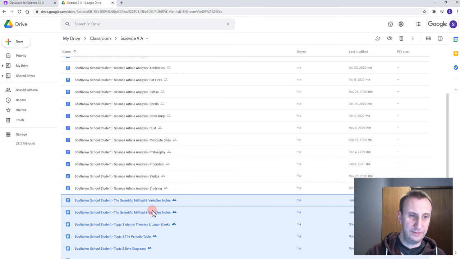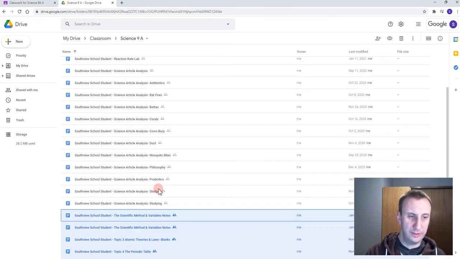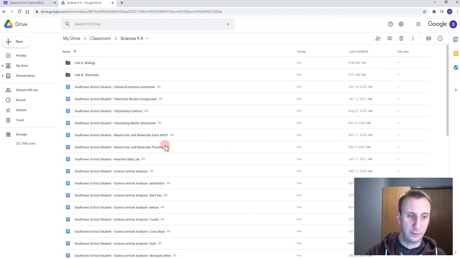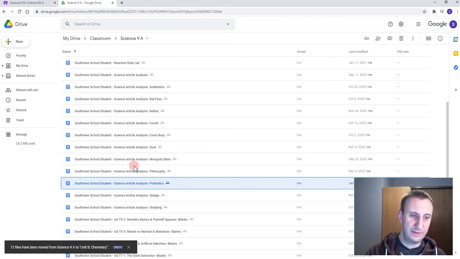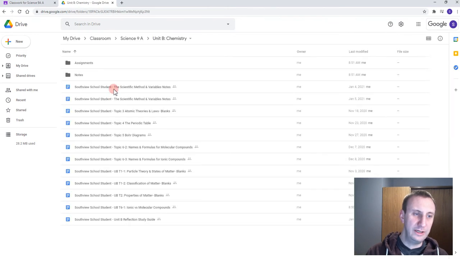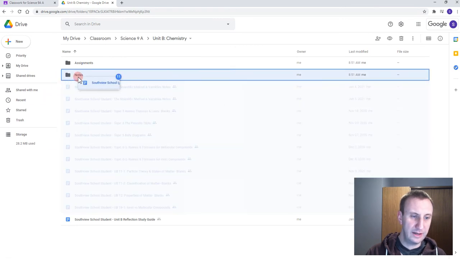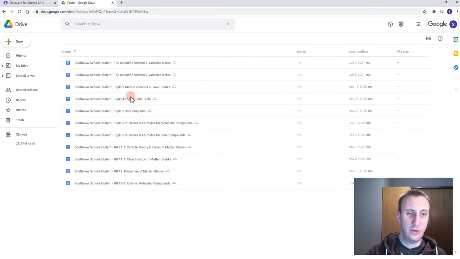That's another thing: if you have two copies of stuff, that's from me assigning it and then making a mistake and removing it. So you can actually delete one of the duplicate copies and that would be totally fine. And I'm sorry that that happened, but we all make mistakes sometimes, and then when I fix it, it makes a bit of a mess. So now in here, I can take these and make sure that I have them set into notes. All right, so I can go ahead and throw that in there. So good to have that organized, and again for these I would go ahead and change the titles so that they make sense and they go into a proper order.